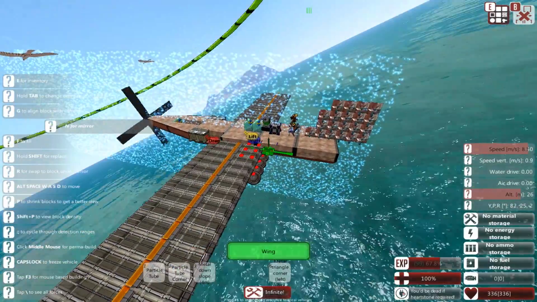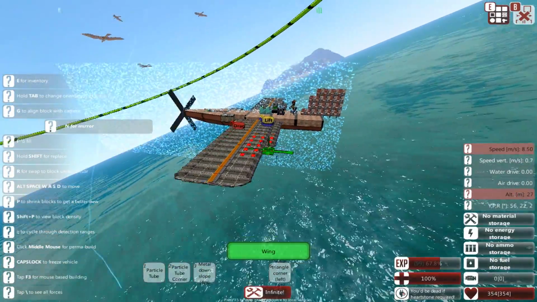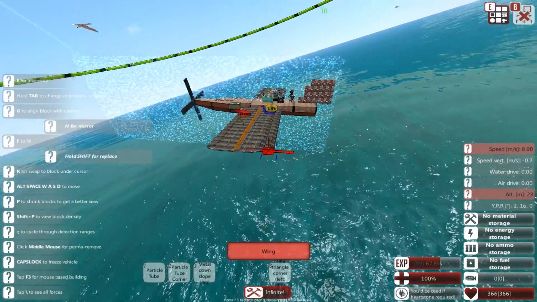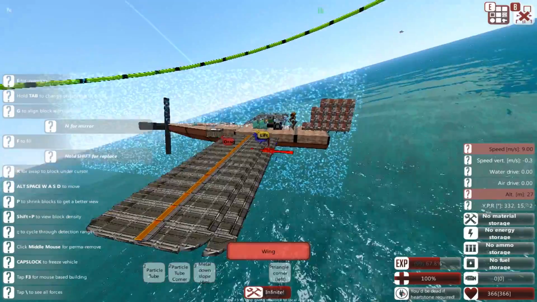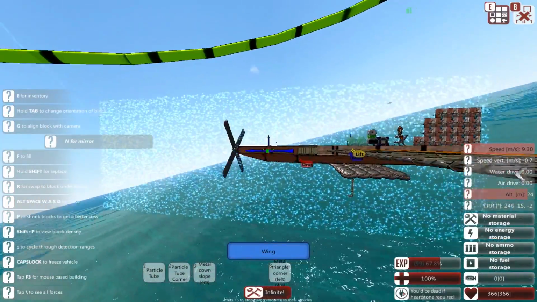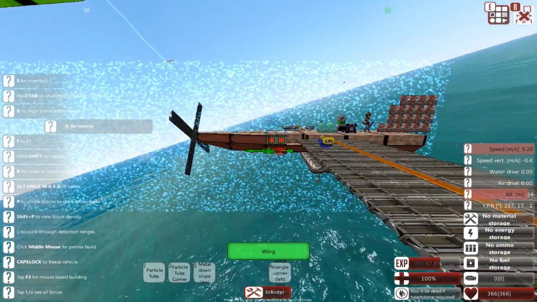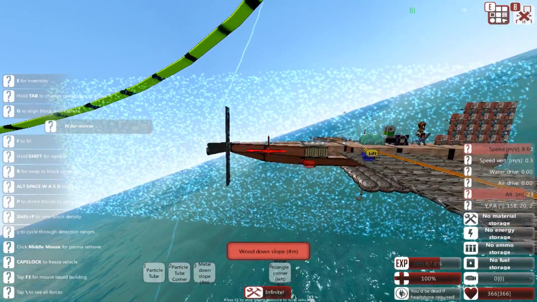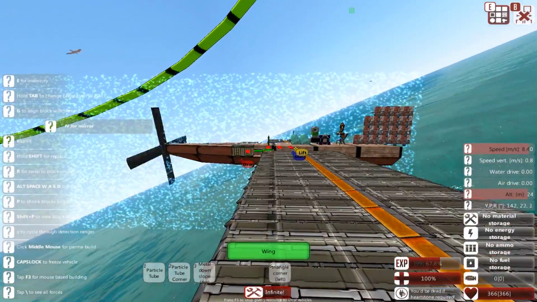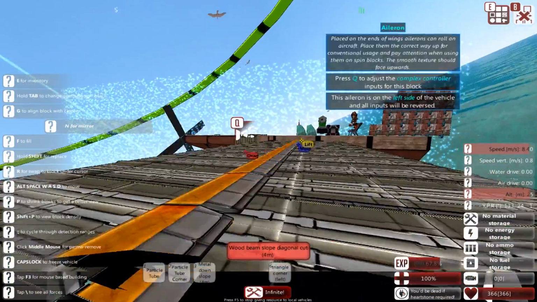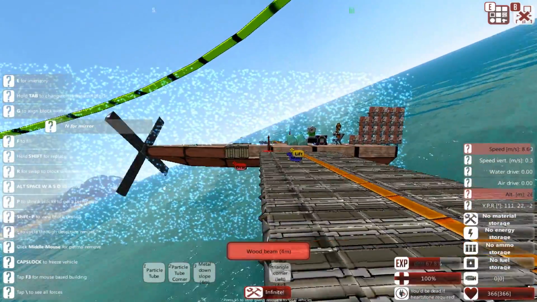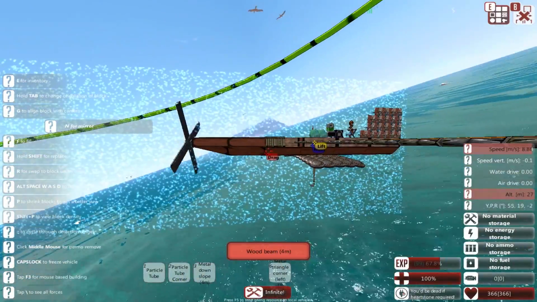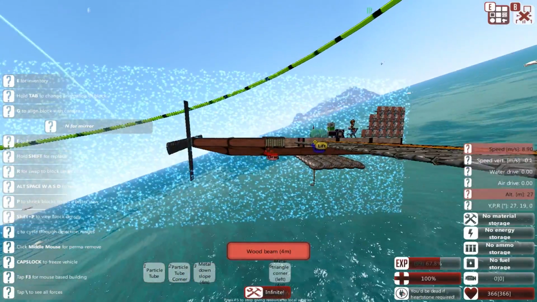Unfortunately, I am losing altitude. It's because the speed of this is a lot lower now with that very, very heavy component at the base. As you can see, the drag is below the centre of mass, the centre of lift, and the centre of thrust, which is along this line. So the centre of thrust is just above the centre of mass, but the centre of drag is below, which is what's causing this angled flight.